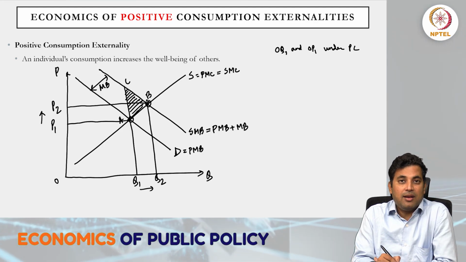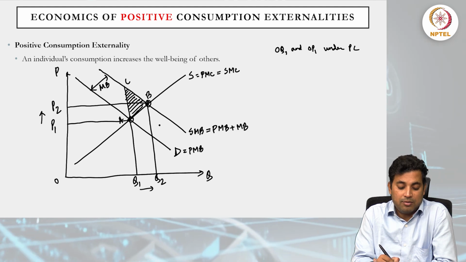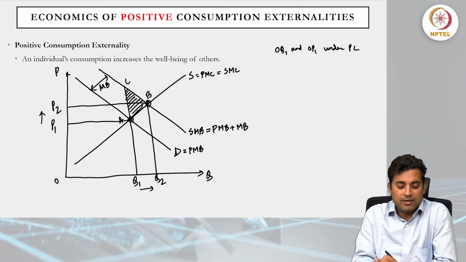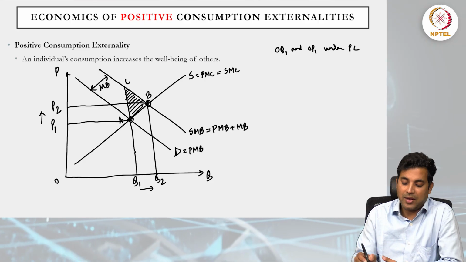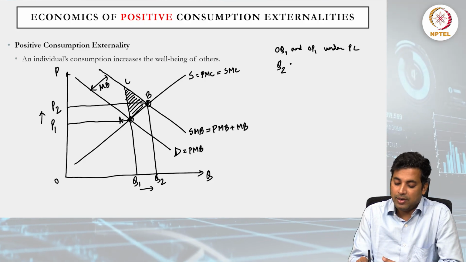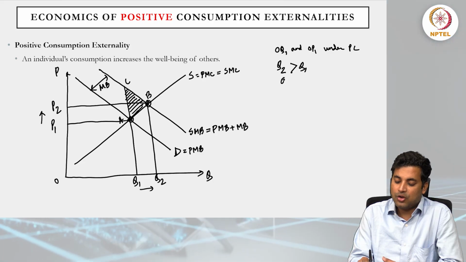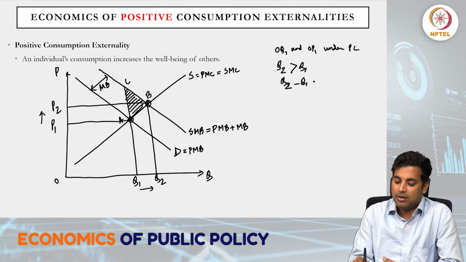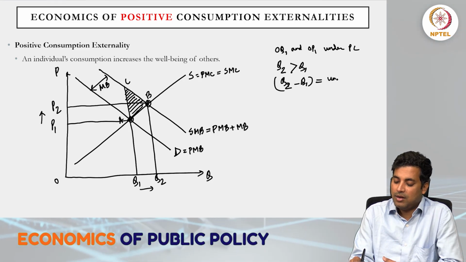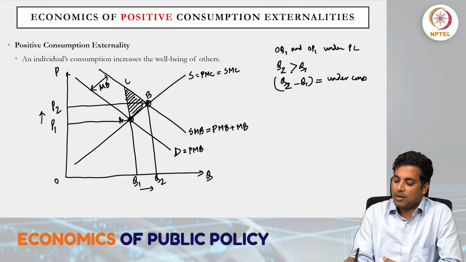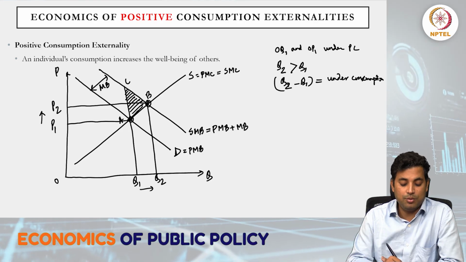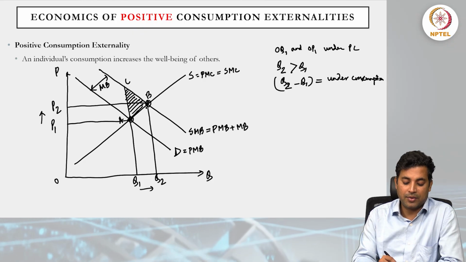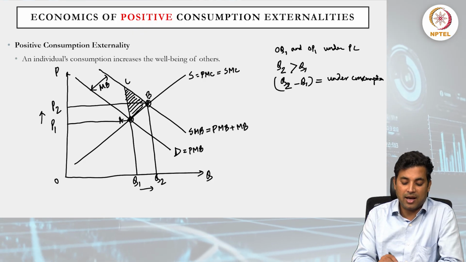So certainly B is the point where there is demand, but in actual production, or consumption, is happening at point A. Q2 is higher than Q1, but the actual production is determined at Q1. So Q2 minus Q1 is what we are not getting, and this is the case of under consumption. This amount is not getting consumed because of the equilibrium that the market achieved.